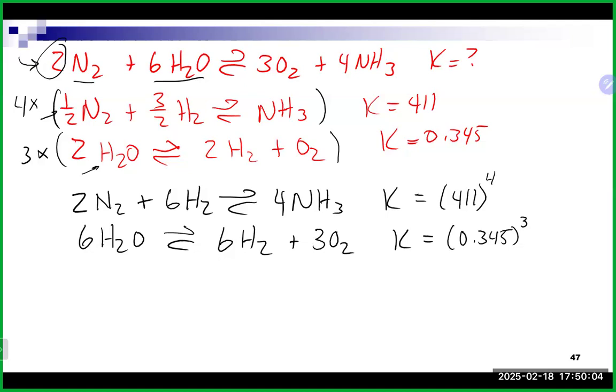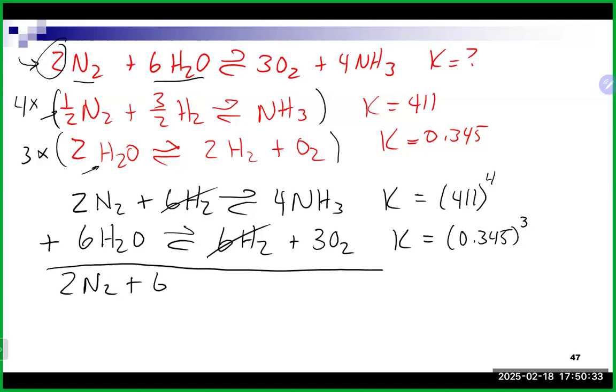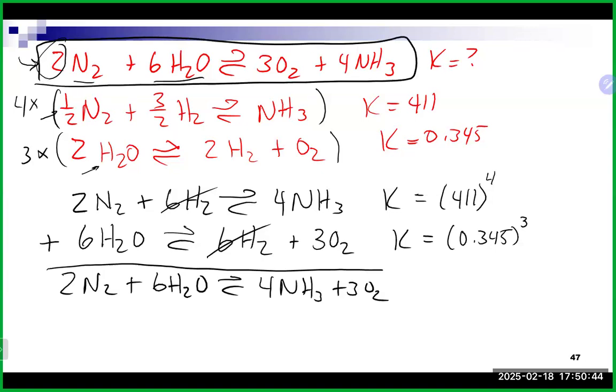At this point, we're out of equations, so hopefully we did this correctly. Let's just make sure before we continue on. We're going to add these together. Anything on opposite sides of the arrow that's the exact same will completely cancel, or it can also reduce down. You can subtract it and reduce it down. In this case, I've got some H2s there, and I think actually that is it. Everybody on the left-hand side of the arrow stays there, and everybody on the right-hand side of the arrow should also stay there. If I did that right, I should now end up with the equation I was looking for, and that looks good.